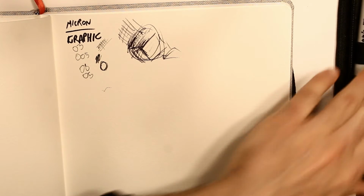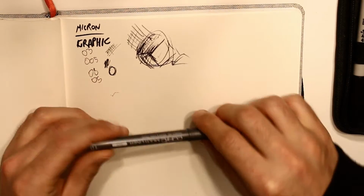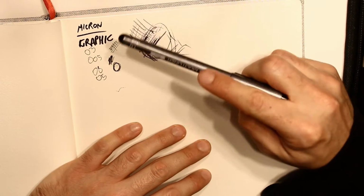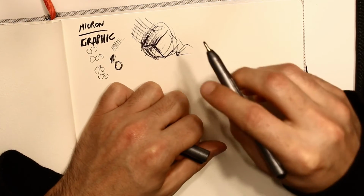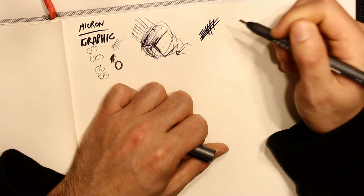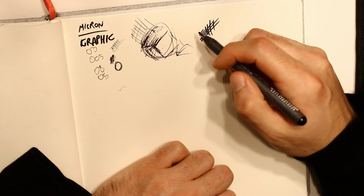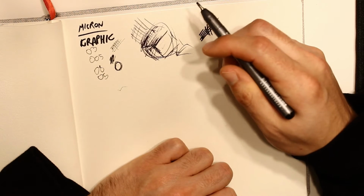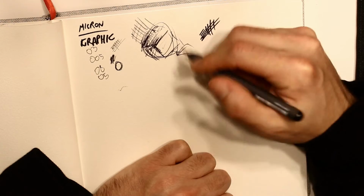Alright, moving right along. I don't like these pens. These Copics? Yeah, I don't like these Copic pens. I got these a while back because I was looking for something a little different because I kept buying the Microns. And I got these Copic Multiliner pens. Some people swear by these. They say they're the best pens, just like they say the Copic markers are the best markers, which I think are a little overpriced. I got a pretty big set of Hoo-Hoo markers, which are pretty good budget alternatives that I would recommend if you want to get into some marker stuff.